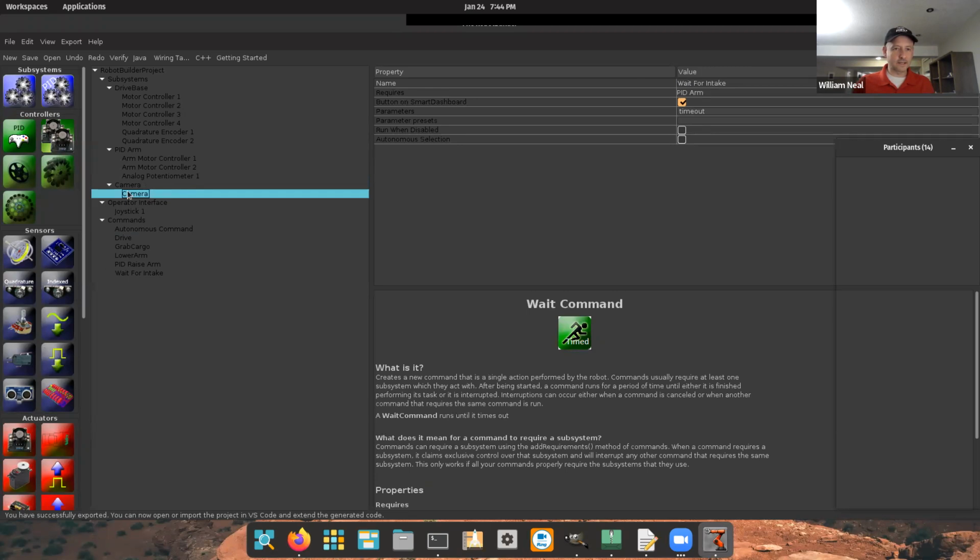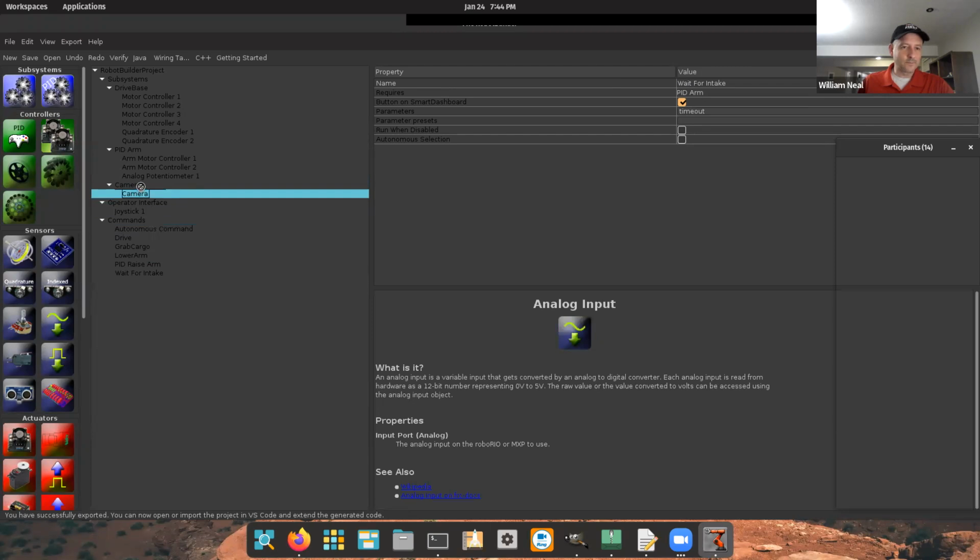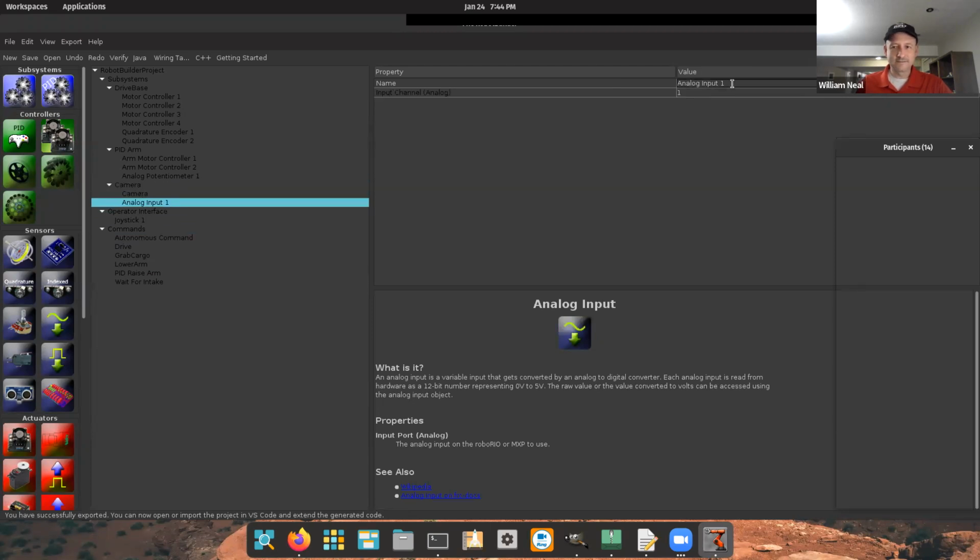I don't know if that's a digital input. Maybe it's an analog input. I haven't thought about that too much, but it's some kind of input, and we'll have to look at the documentation. Maybe we'll just put an analog in there just for fun.